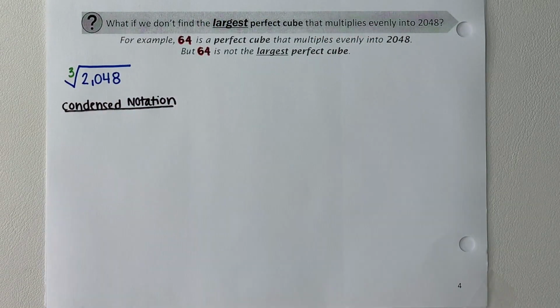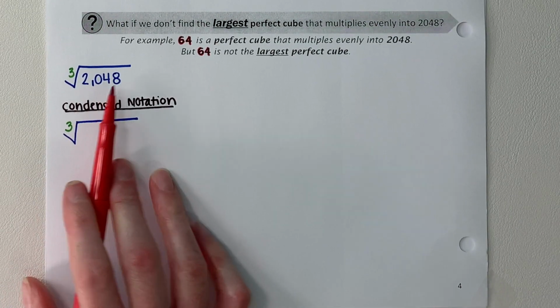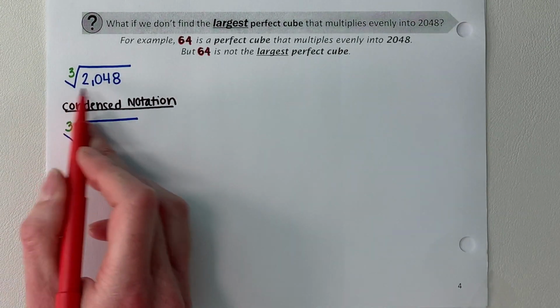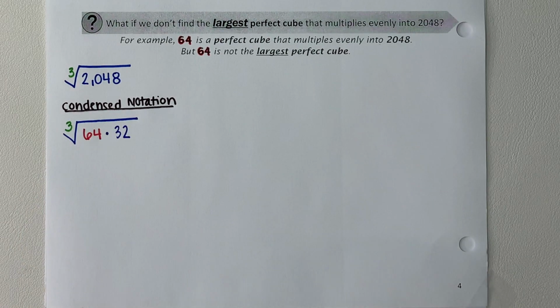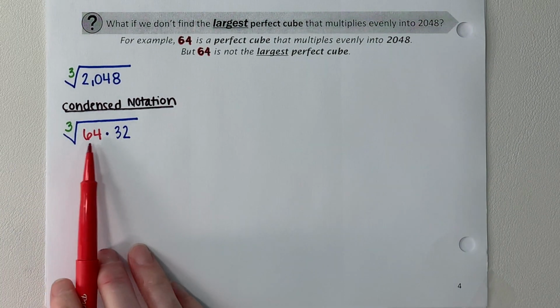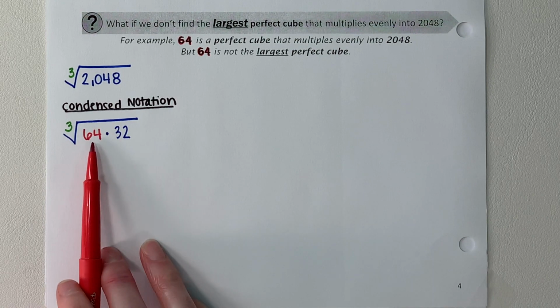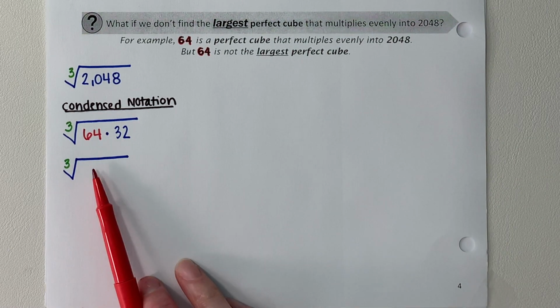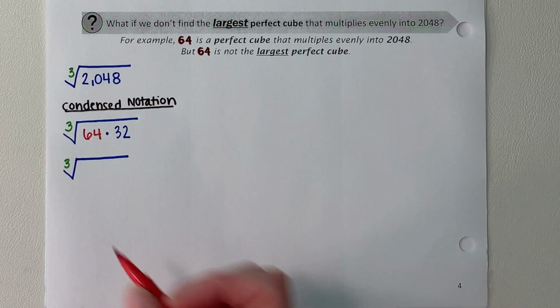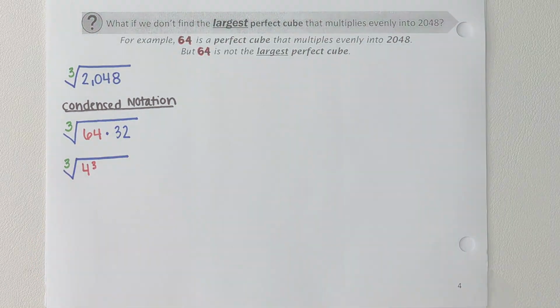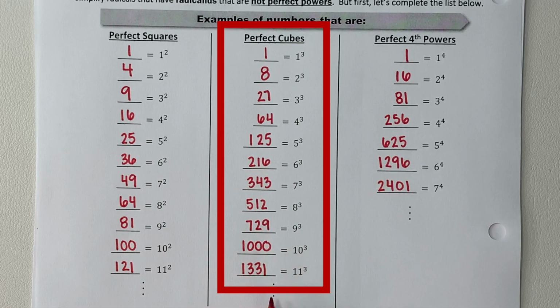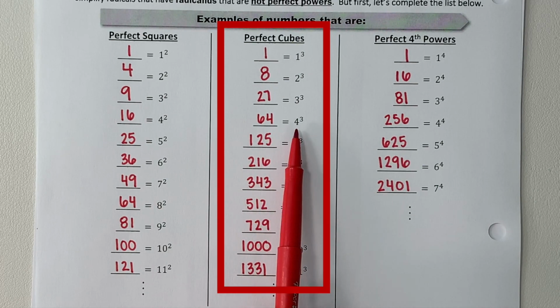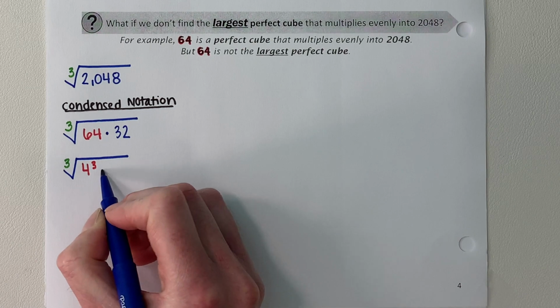I'm going to use the condensed notation here, and so we're going to rewrite 2048 as 64 times some number. And 2048 can be written as 64 times 32. Now, if we're using this condensed notation, we're not going to break this apart into two separate radicals. Instead, we're going to look at our perfect cube in red here, and we want to write it as some quantity cubed. So you can try a few numbers on your calculator. Try 2 cubed, 3 cubed, 4 cubed. Once you try 4 cubed, you'll see that that's equivalent to 64. You could instead look back at our list of perfect cubes here and see that 64 can be written as 4 cubed. And 32 was the leftover, so we'll bring that down.